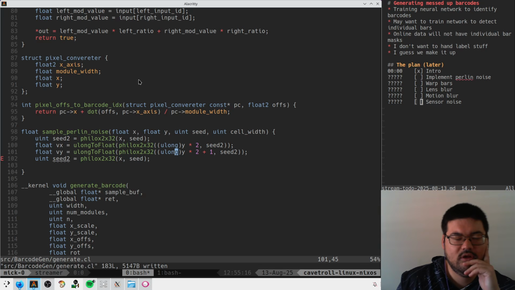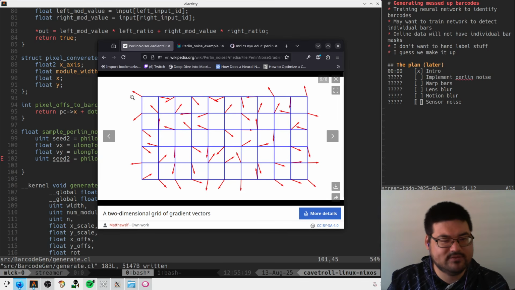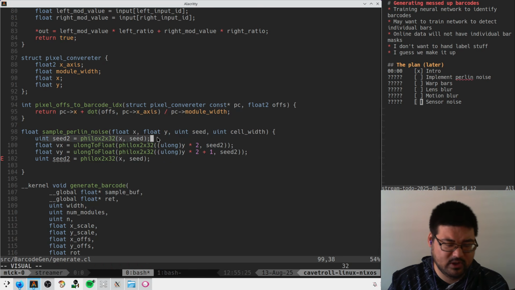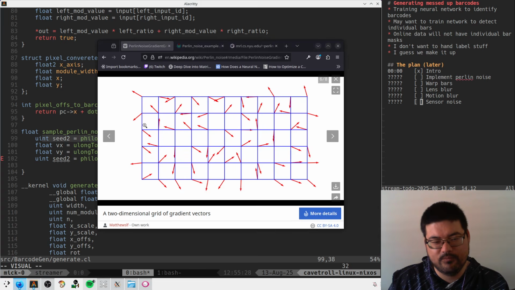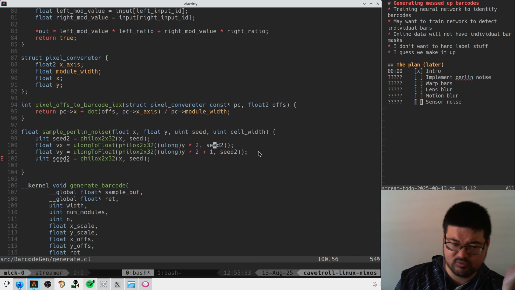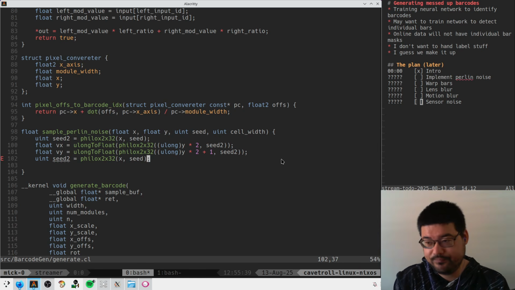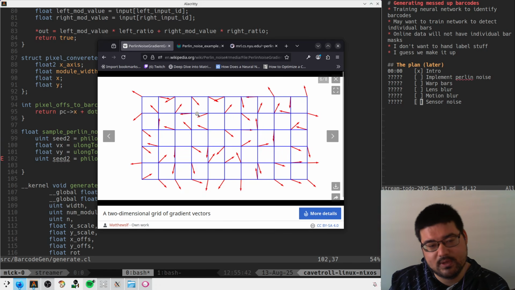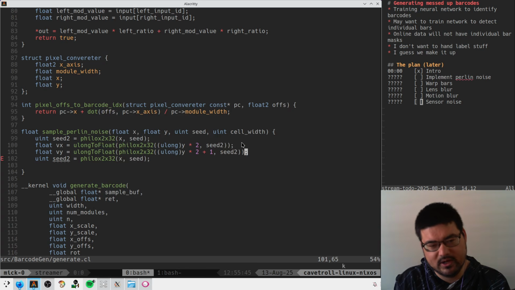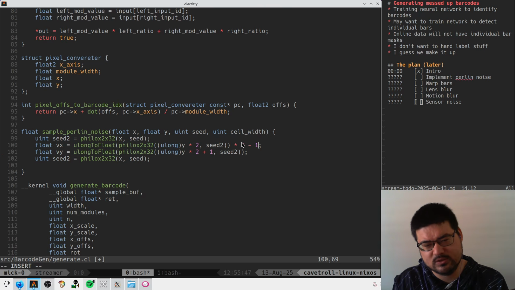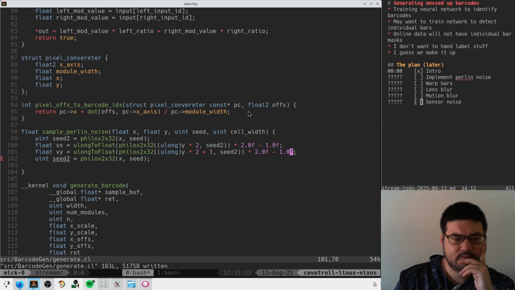Right, so we start with this. This gives us a different PRNG per column, essentially, right? We're generating a random generator per column. Then we jump into that column at some point and sample 2 values from it. Yeah, that seems reasonable. So these vectors probably need to be in the range -1 to 1, right? So this is 0 to 1. So we times 2 minus 1. Right? Something like this? Sure.